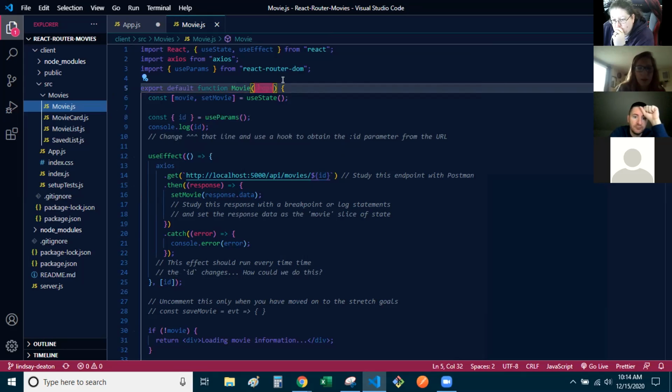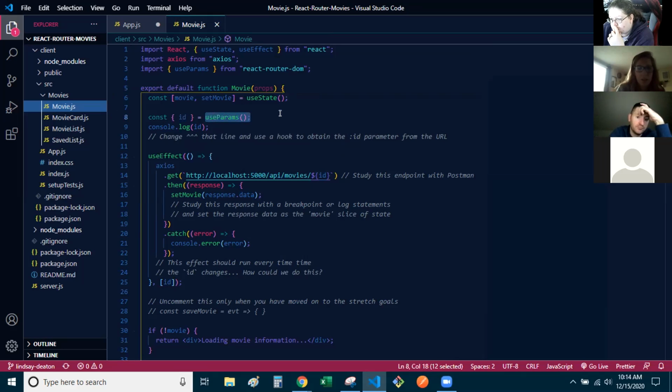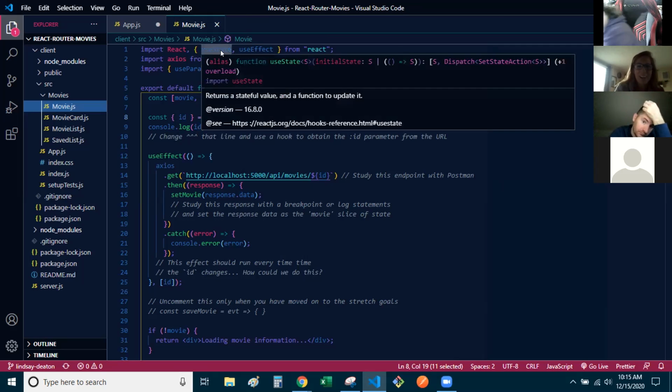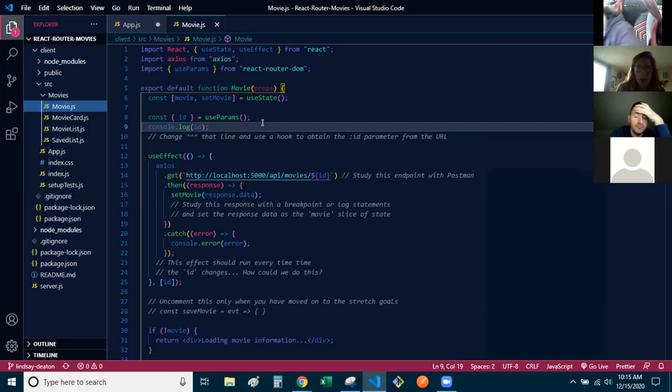So it's saying these properties. I get useEffect and useState, because with useState we're saying the initial state of set movie is something. But useParams, I don't understand that. So we don't put anything in the useParams, like movie.id? Nope.